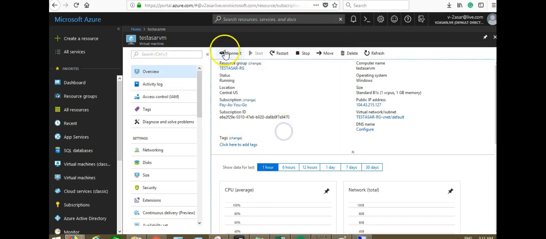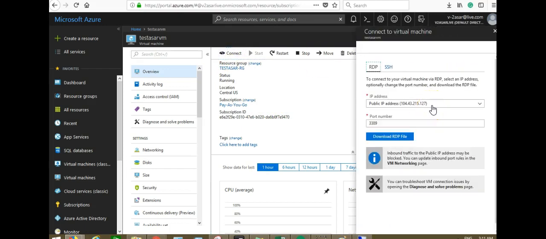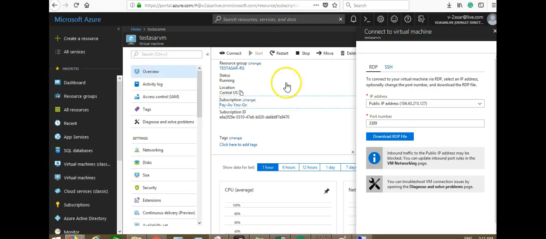Also, what you can do is if you click on connect here, it'll ask you to download an RDP file. Then you can click on that and enter the credentials like we did. Till the time my session is coming. Okay, it's up now. Please wait for the local session manager. Okay, I'll wait and let me show you a few more things.